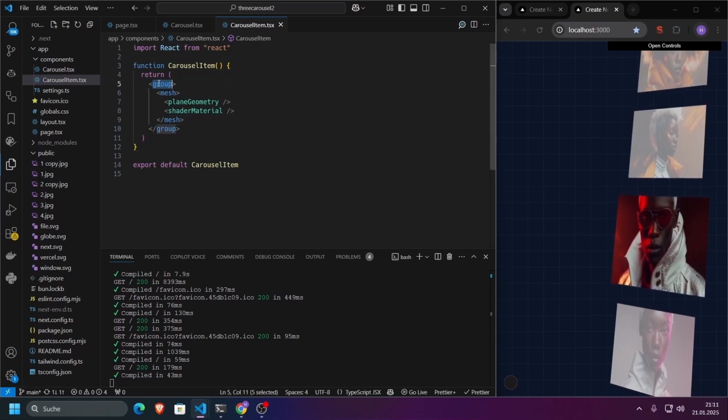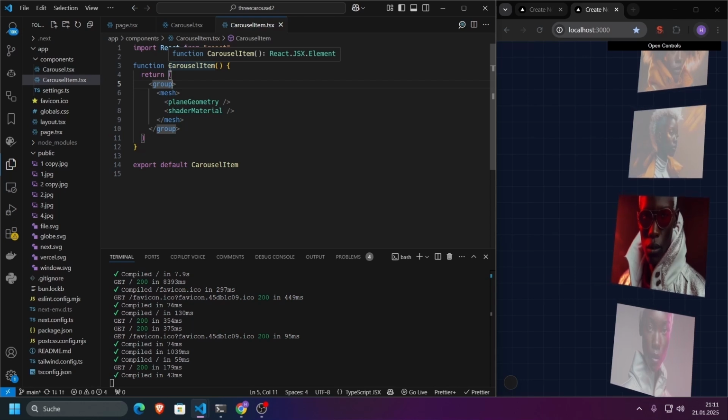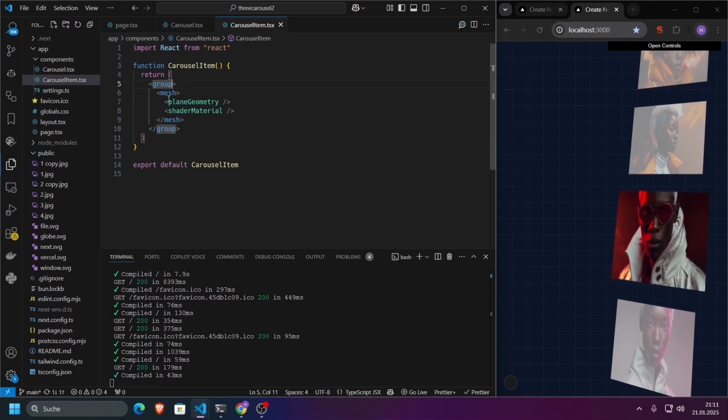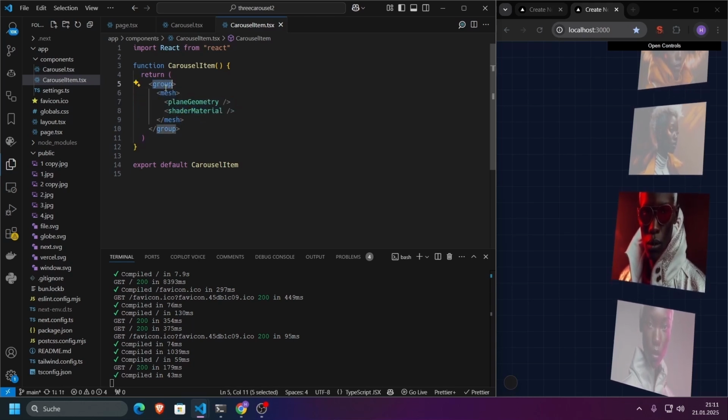And here you see that I'm using a React Three Fiber group tag. And I think we would not really need this component, but it would be useful if we had not just a mesh here, but also other React Three Fiber components. But currently we only have this thing here, so we would not really need this.